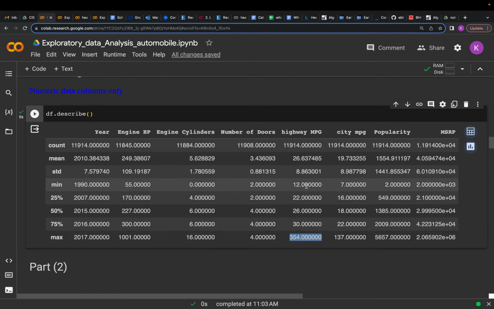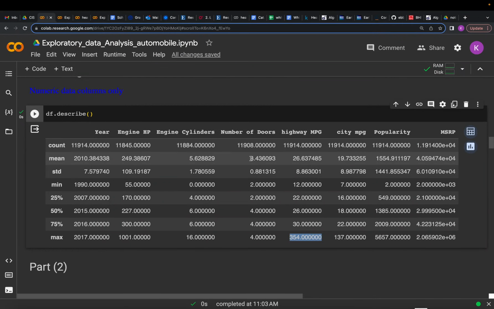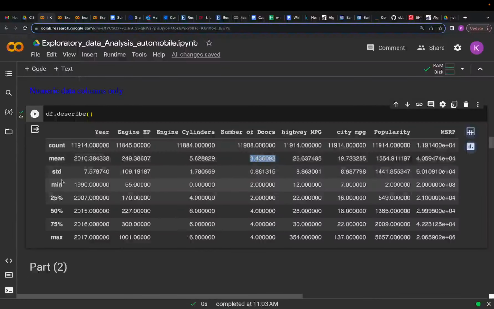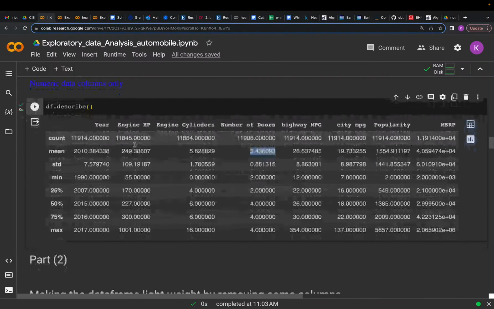This looks natural, but if you look at the statistics for number of doors, which are actually integer values, you have a mean of 3.43. It is up to you to decide whether these statistics for integer values make sense or not. So this concludes my first part.